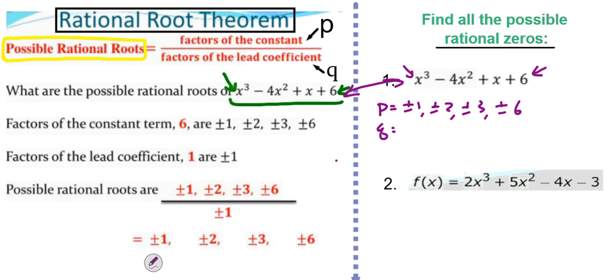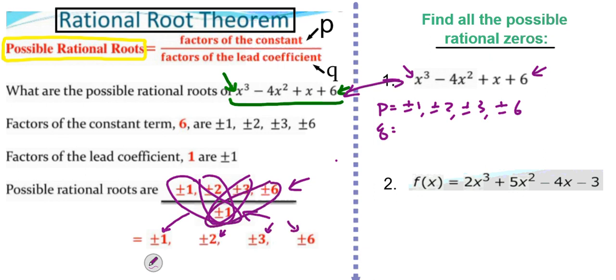We already did it. So when you put the P's on the top and the Q's on the bottom, you come up with how many different numbers you can get from doing all these divisions. Well, the first thing I'm going to look at is plus or minus 1 divided by plus or minus 1, which gives me plus or minus 1. Same thing, plus or minus 2 divided by plus or minus 1 gives me plus or minus 2. Plus or minus 3 divided by plus or minus 1 gives me plus or minus 3. Plus or minus 6, you get it, right? It gets to be a little bit more tricky, like with this second example, where we'll have more than just one thing in the denominator.